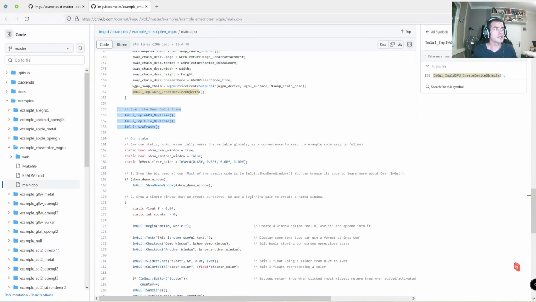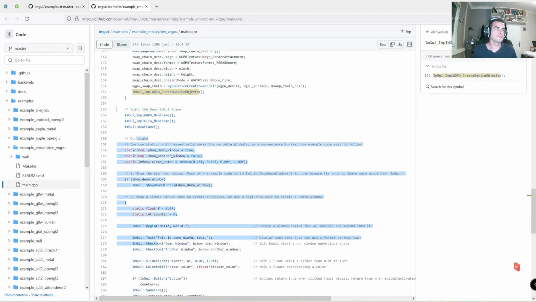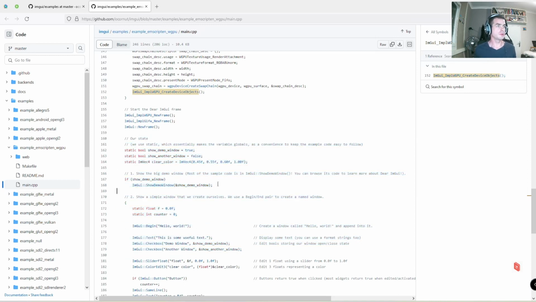You start a new frame, and then that's where you do the IMGUI main thing, which is building the actual GUI you want to display. For the simple implementation that I did for now, I just provided this one showing the demo window, which is actually already very big and very complete, because this is the official window displaying everything you can do. I mean, probably most of the things you can do with IMGUI. So very cool to have this just out of the box.